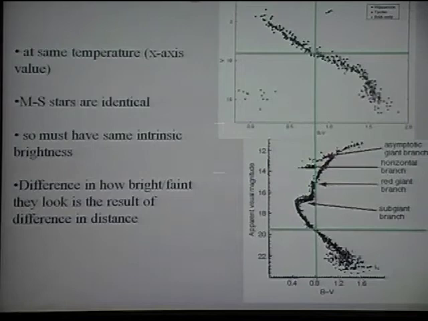Yes, sir? Not in these clusters. As these stars die off, the question was, are new ones being born? There are new clusters of stars being born all the time. On average, in the Milky Way galaxy, there's about one star born per year. So if the stars are born in clusters, and a typical cluster has 100 stars, this cluster might be born now, and 1,000 years from now, there's another cluster being born. But in this cluster, in the Hyades, all those stars were born at the same time. And in the Hyades, that was about 600 million years ago.